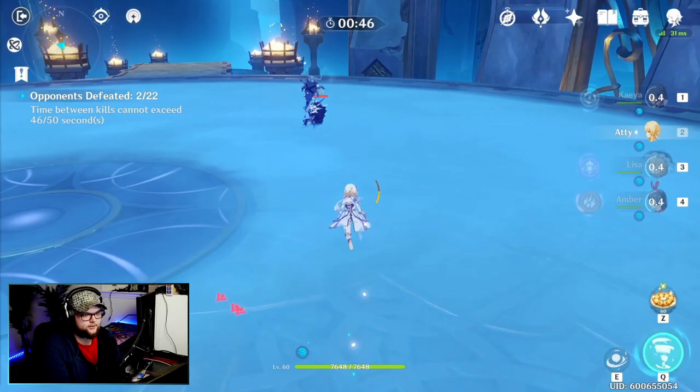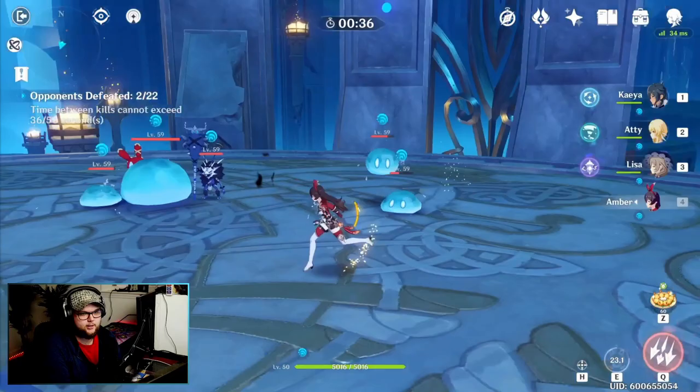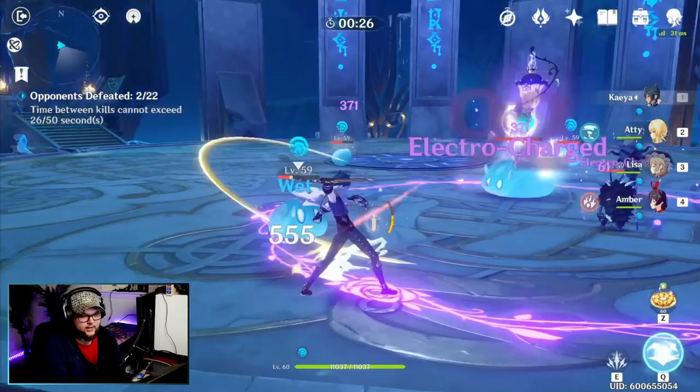Now remember, none of my characters have any kind of artifacts. They have, you know, pretty mediocre weapons. I'm literally trying to hinder myself so that this makes it a little bit more fair, but essentially target the Samachurls first, get rid of them as quickly as you can, because if they are able to heal, you don't want that to happen.